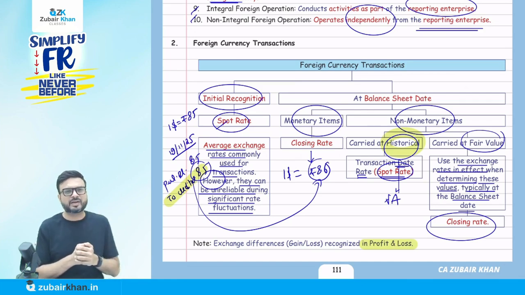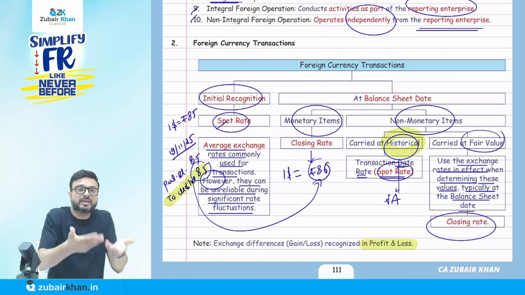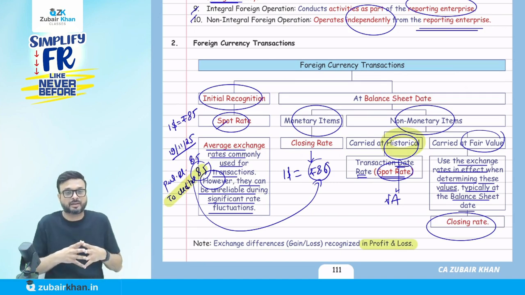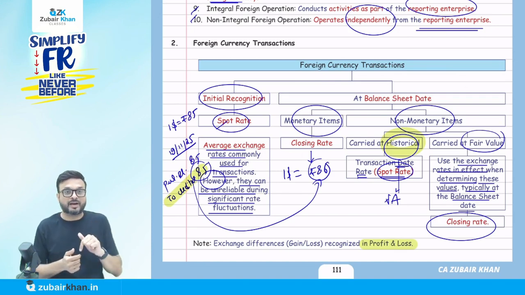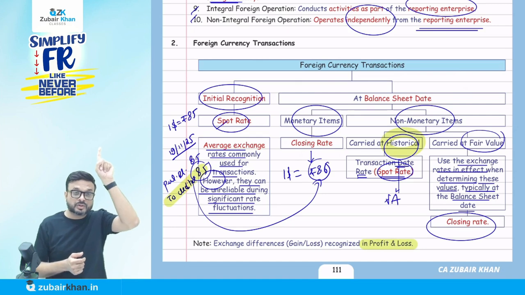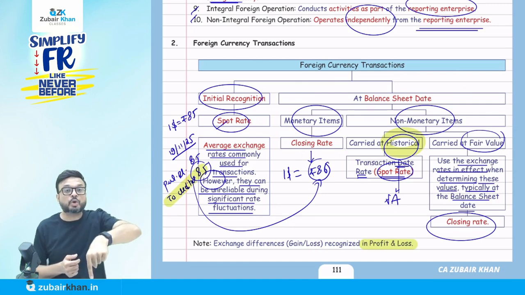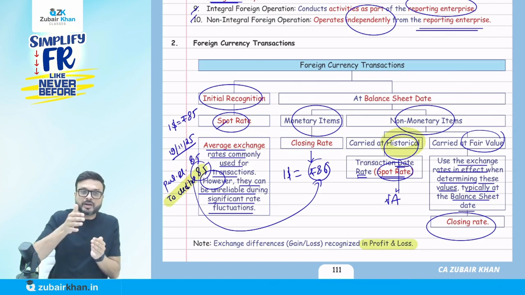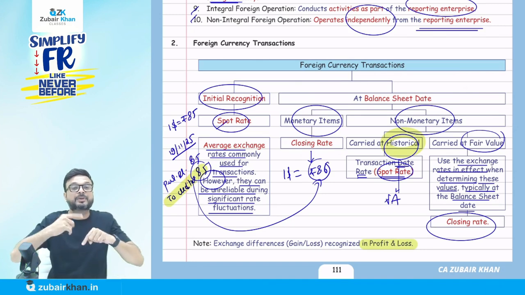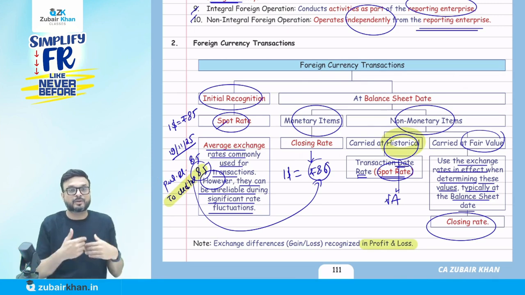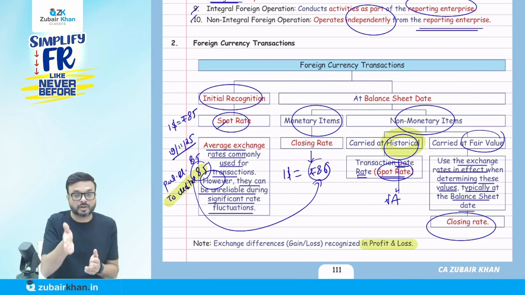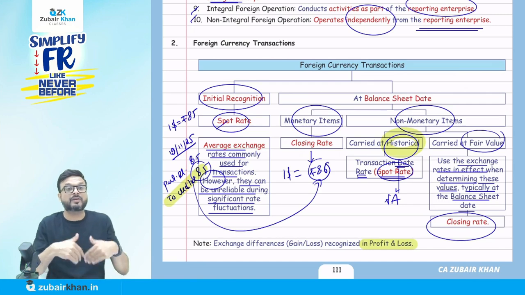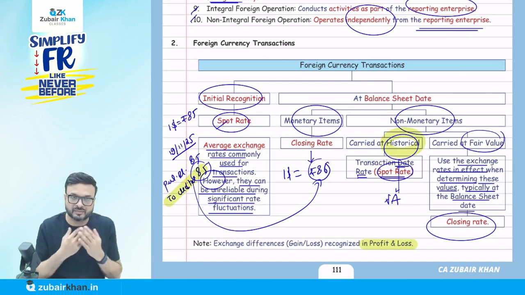Now, as per AS 13, we have to record the lower of cost or fair value. Suppose we are reclassifying at fair value, so I'm going to change the value. But this investment I have made in the US, so its value is in dollars. I have to convert it into rupees. It is already recorded in my books of account, but I'm changing it as per the fair value of the US market. So what should be the exchange rate? In that case, we are going to use the closing rate, meaning the rate on the date of the balance sheet, because we are finding out the fair value on the balance sheet date. That's why the closing rate.